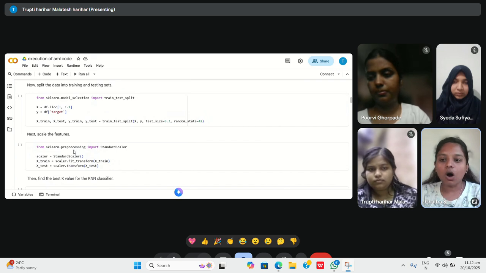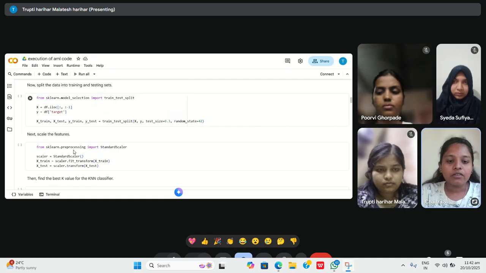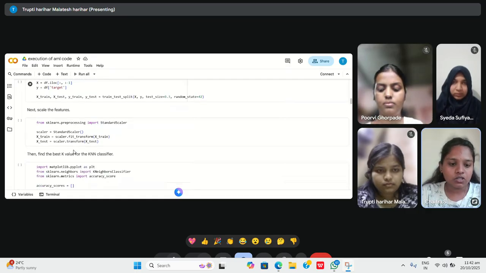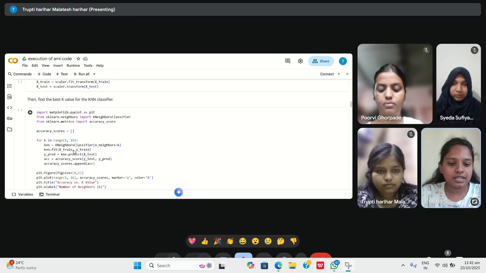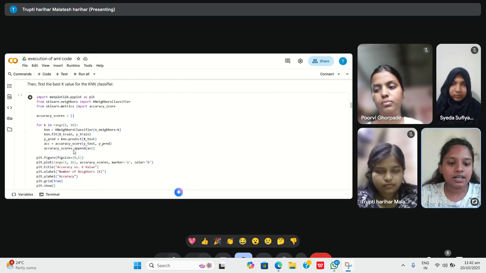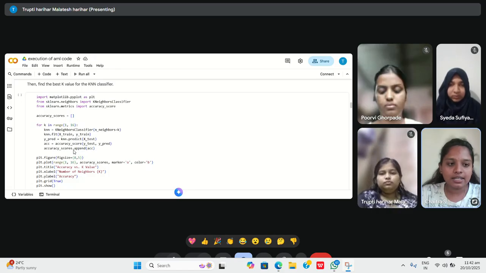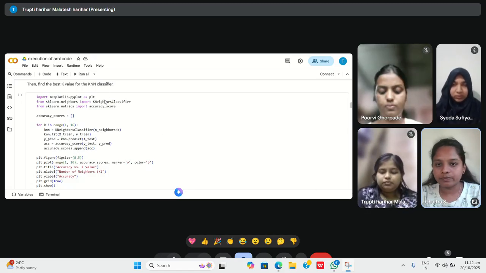repetitively. The output will be in such a form where X train, X test, Y train, and Y test, where X train is the input features of training and X test is the input features for testing. Y train is the corresponding training labels, and Y test is the corresponding testing labels.